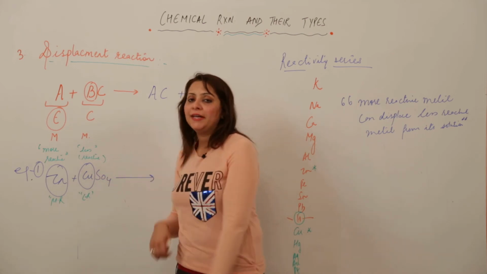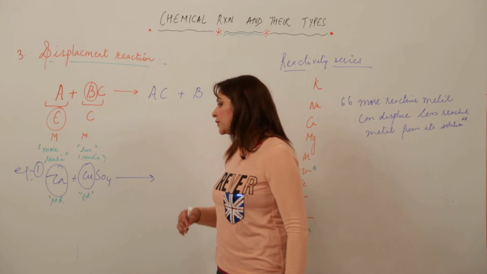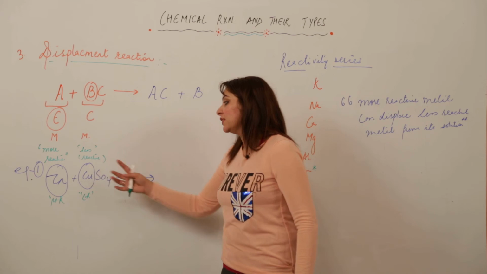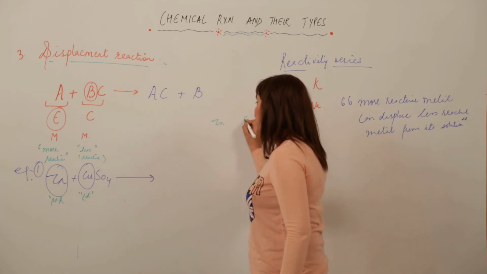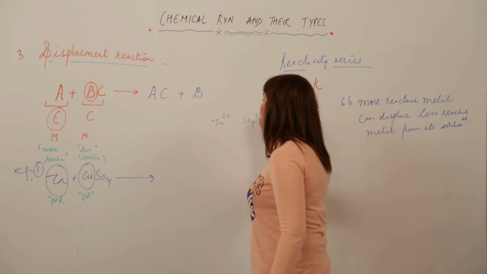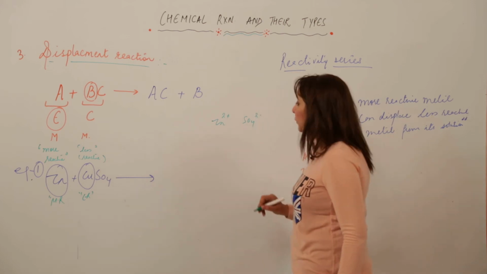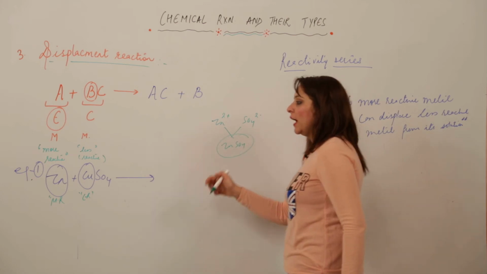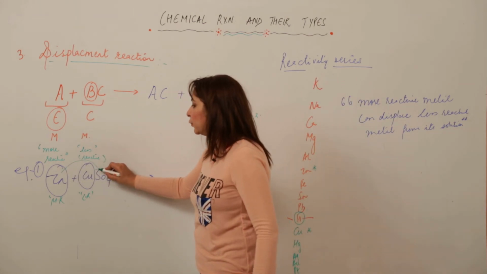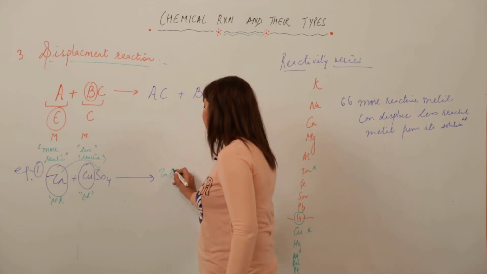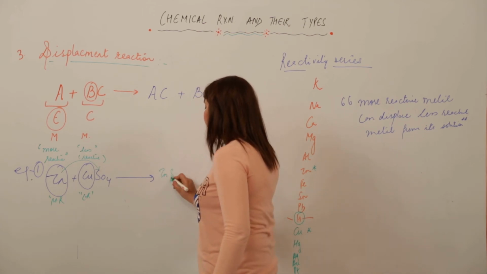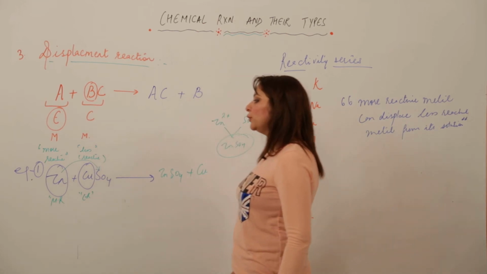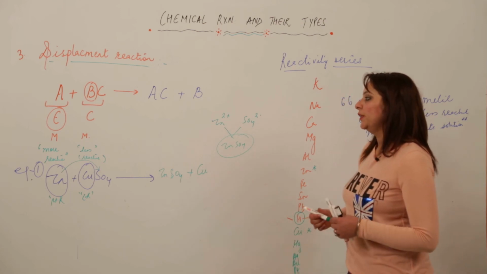Now, how you will formulate the molecular formula, we will be doing in the language of chemistry in detail, but for this moment I am telling you how I am just combining zinc and sulfate. So, just look at here, I am just writing the valencies. This you have to recall, it will not be given in the paper. So, just writing and crisscrossing, I get ZnSO4. So, I know that this will displace, so obviously it is going to react with this. So, it will form ZnSO4 plus Cu.